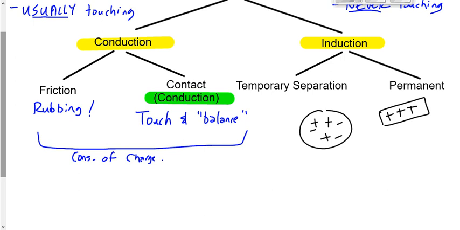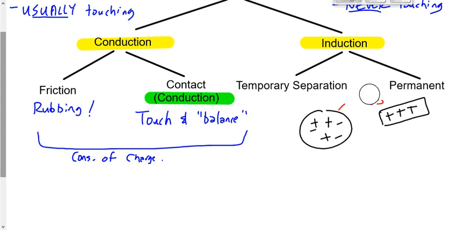Now, I'm not saying that this is just protons. There's electrons there as well, but there's more protons than electrons, meaning that I have a positively charged object. Let's assume that I bring them close by so that they interact with each other, but they're not touching, and they're not close enough for charges to jump. If I bring this too close, what we might find is that electrons jump from this guy to this guy. Well, then that's not induction. That's conduction, right? Even though they're not touching, it's a charge transfer, so that would be conduction.